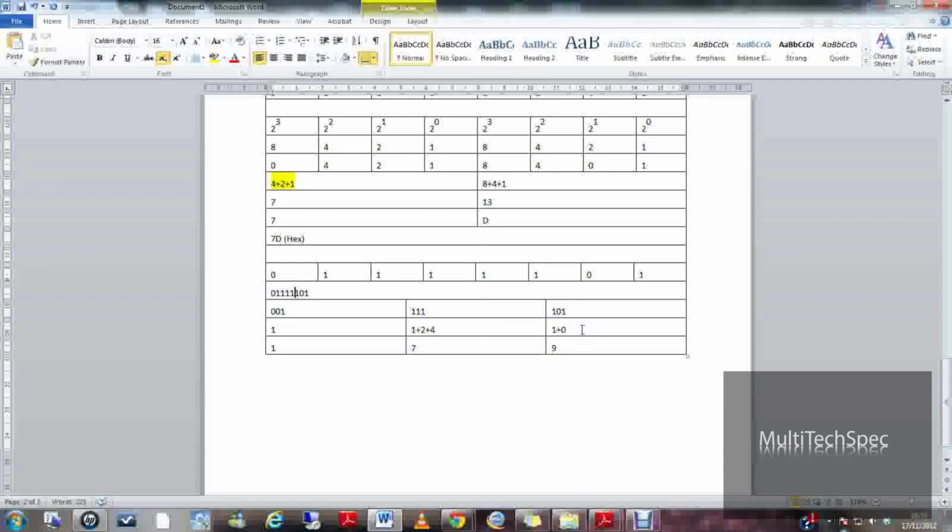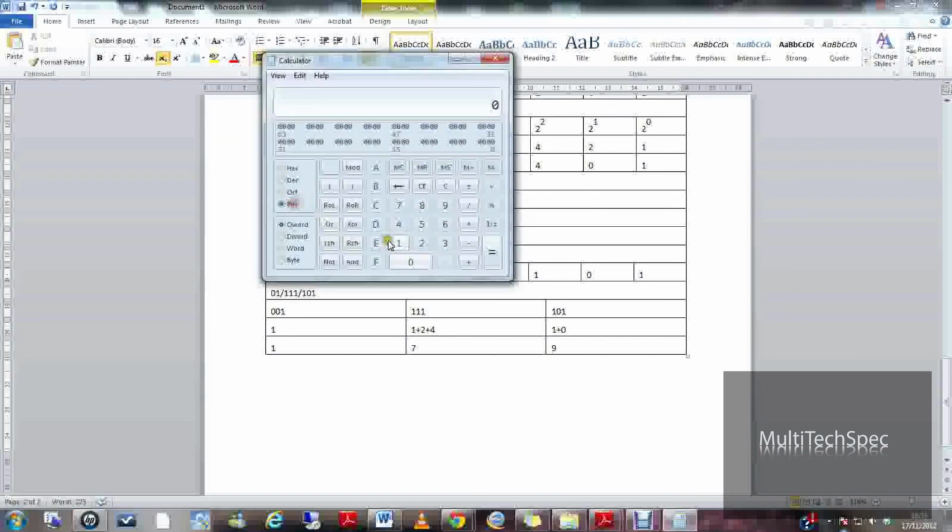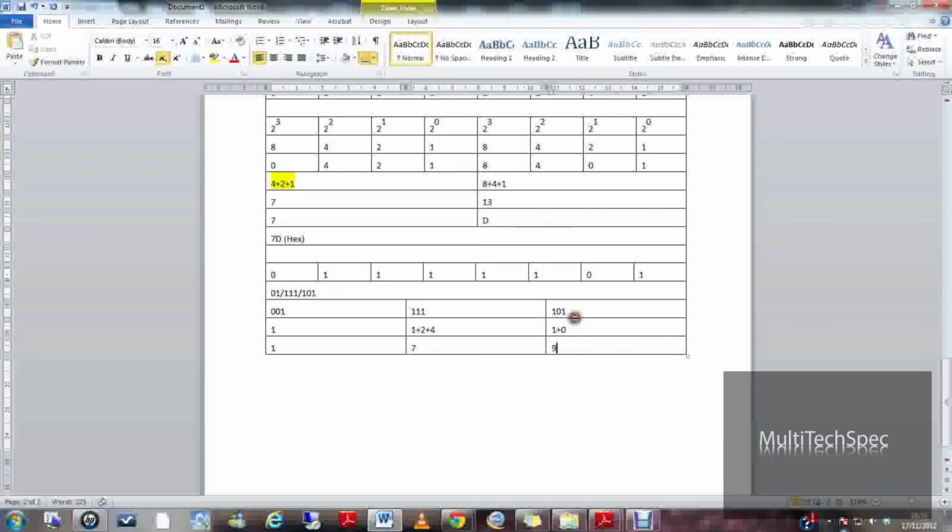Okay, let's split this up again. 101. Now 101 should be 5, right? It's what it's saying. So if I find debug for that in binary, convert it back to decimal, it says 5, yeah. So I made an addition mistake here.